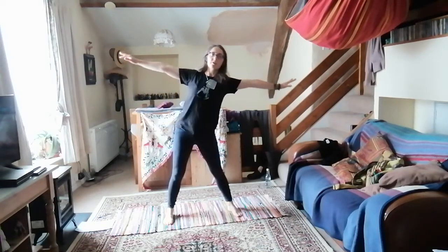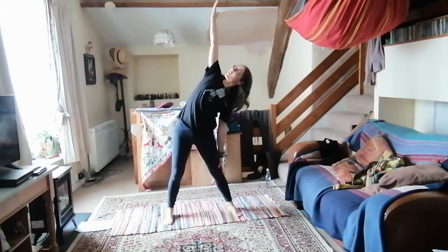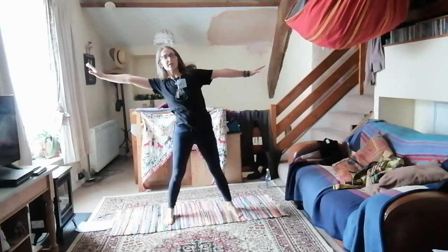This time as we exhale, coming over to that right, just release that right arm. Left arm comes up, look towards the armpit. Tuck the tailbone under. You could bring this arm up and over if you wanted to. Focusing on that armpit. Inhale to bring yourself back up. Exhale to glide to the left.